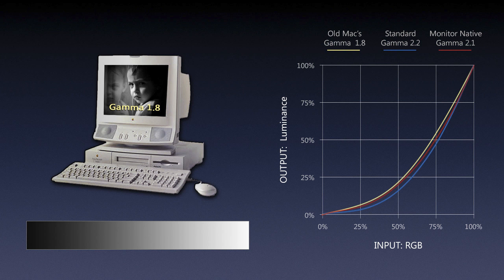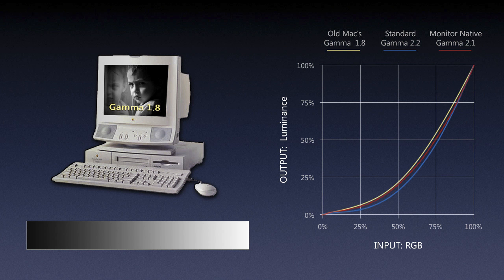It was gamma 1.8. At the time, PCs were less used and most of the Macs were used to prepare for print. And they didn't have at the time the color management system we have today with soft proofing, where you can simulate how an image would look on screen as it was printed. They didn't have that, so what they did is basically a poor man's soft proofing: they calibrated or set up their monitors to be 1.8 to match the printers, so that they get a match of what they're working on screen and how it's going to look when it's printed.